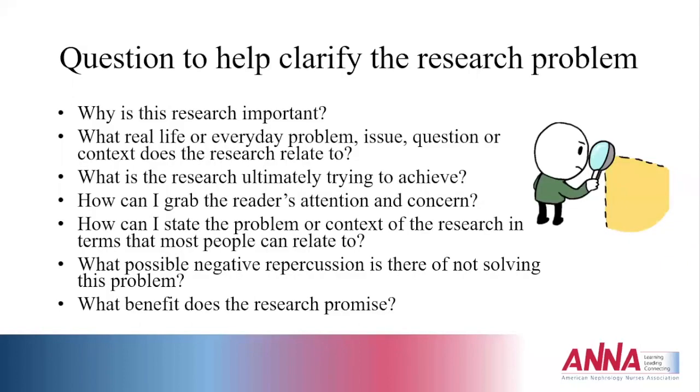So if you're trying to figure out what a problem would be to investigate, I often say, look at your clinical practice, if you're a nephrology nurse, and examine things that you find difficult or challenging or even frustrating, like ways to improve it, to make it better. The frontline nurses always have the best ideas because you're out there working in the field on a day-to-day basis and identifying problems in an ongoing fashion. But once you identify what that problem is, you want to think about, why is this important? What real life or everyday problem, question or context does this research relate to?